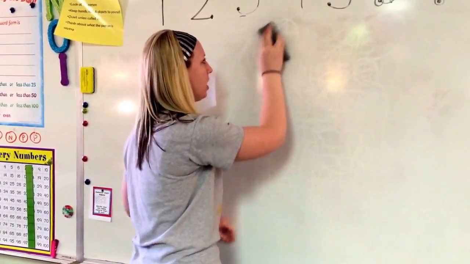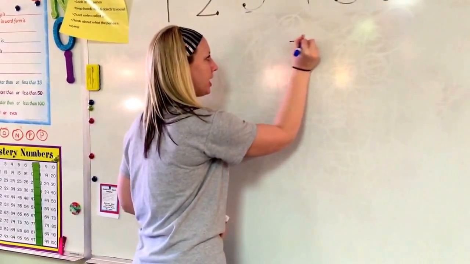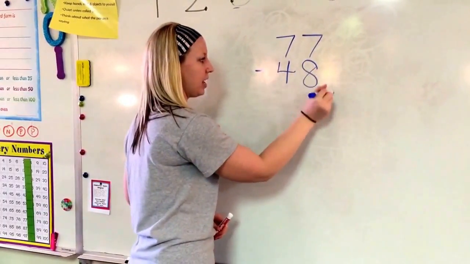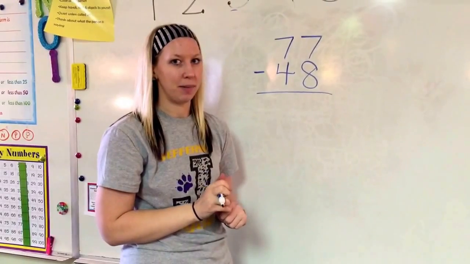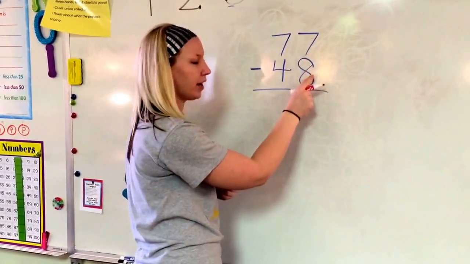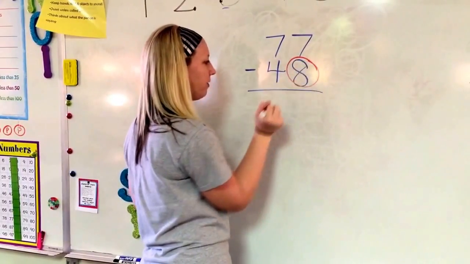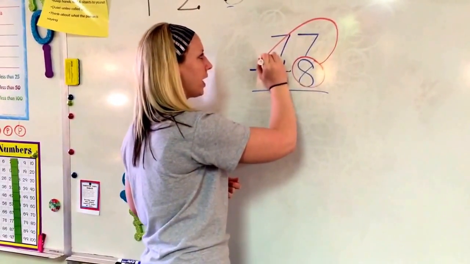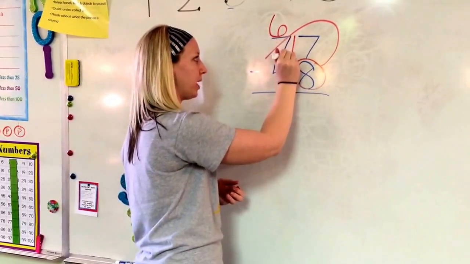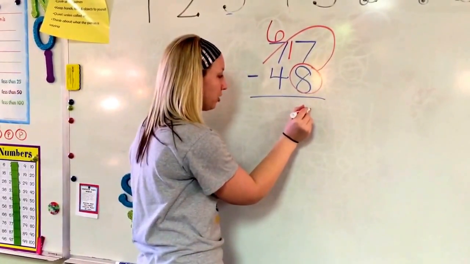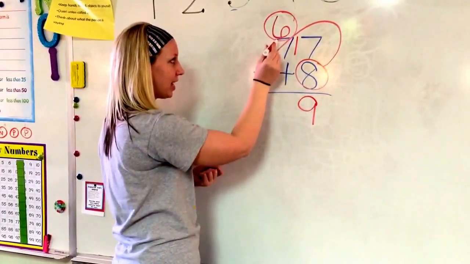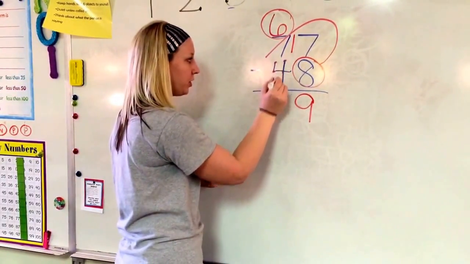Okay, so why don't you try this one now? How about you guys try 77 minus 48? Okay, pause the video and solve it. And see if you get the same answer as me when you hit play. All right, you guys just hit play. See if you got it. My number that's more. 7 or 8? What did you think? Oh, 8, definitely. More on the floor. I'm going to do it this way now. More on the floor. Go next door. Why did I cross that out? Because I need to borrow a 10. So if I'm borrowing one, I have to take one away. Bring it back over here. 17 minus 8. Did you guys get 9? Good job. Now there's more on top. No need to stop. 6 minus 4. 5, 4, 3, 2. 29.